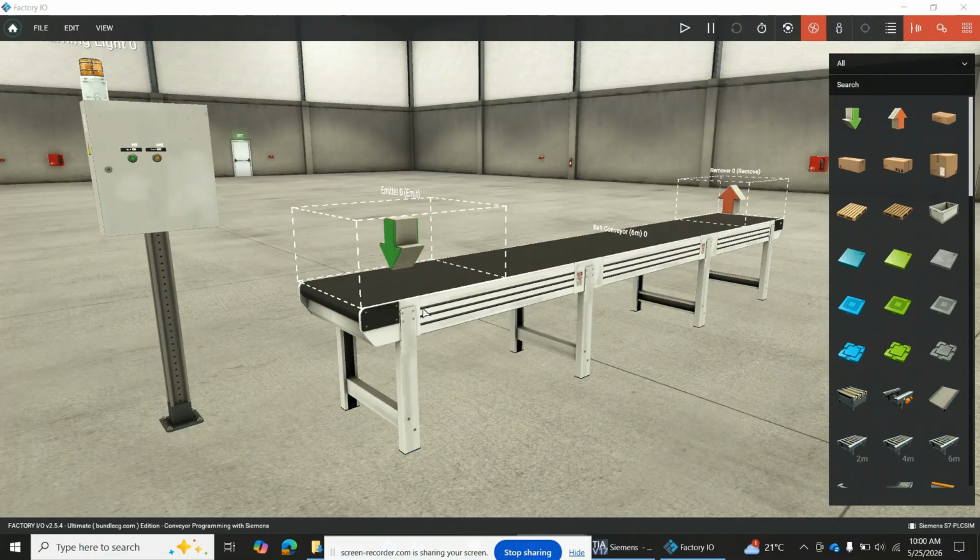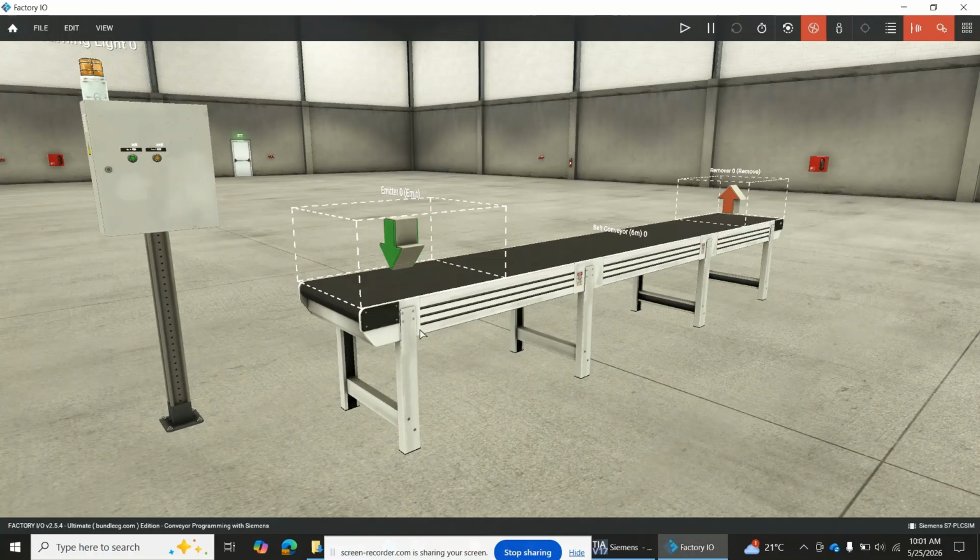So initially tulikuwa tuna Siemens program ambayo ilikuwa ina control hii layout yetu hapa ya factory hiyo. Ilikuwa tukipress start, ina start, inawasha na lights, ukipress reset, ina reset, inawasha na light ya reset, but the conveyor was moving at constant speed, right? So now in this presentation we will see how to control speed of a conveyor.